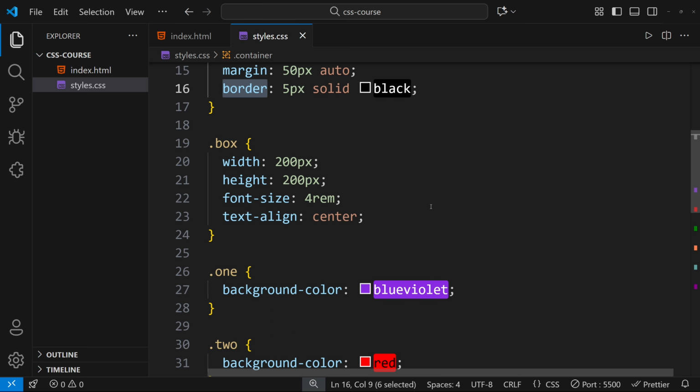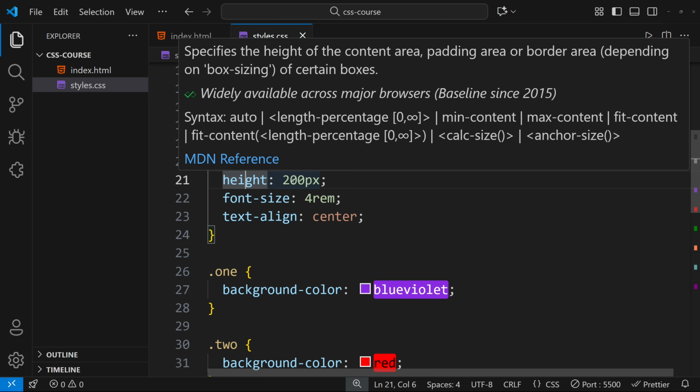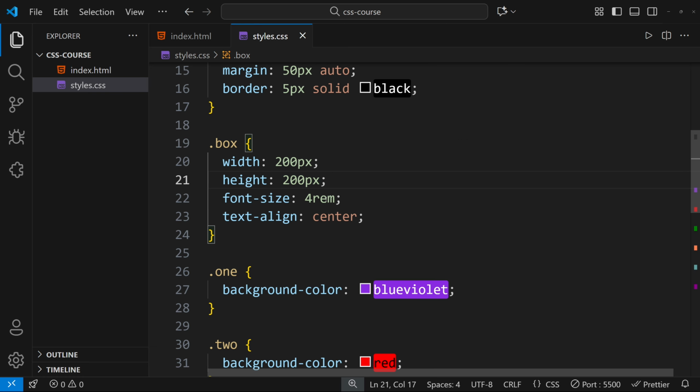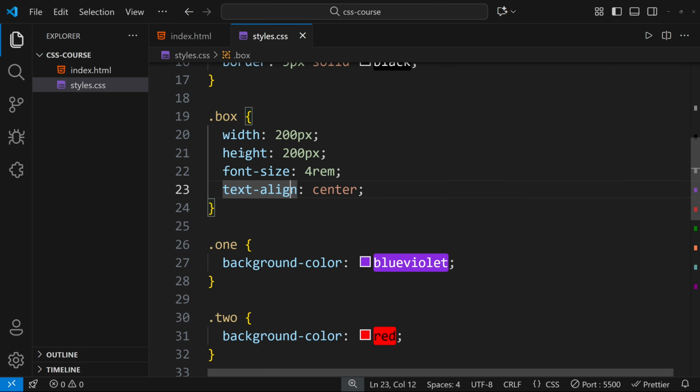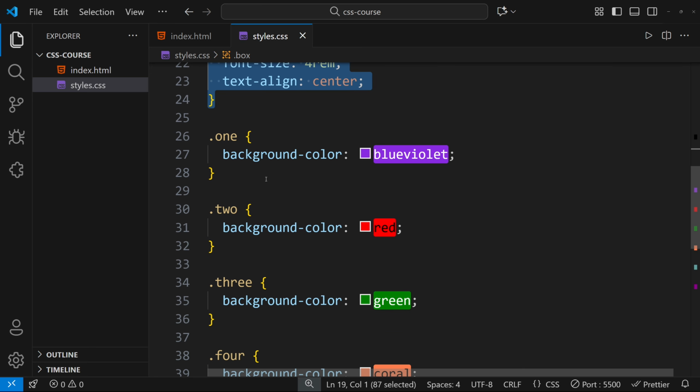And then each of the boxes has the width set to 200 pixels, height set to 200 pixels, font size set to 4 rem, text align set to center. Okay, this is for all of the boxes, and for each of the individual boxes which we have with the different class names, we have a different background color.